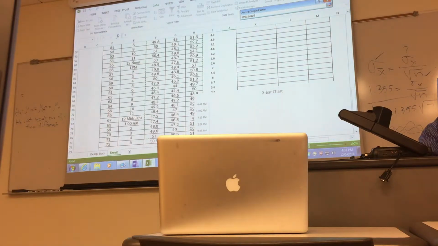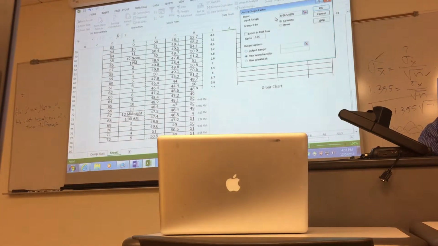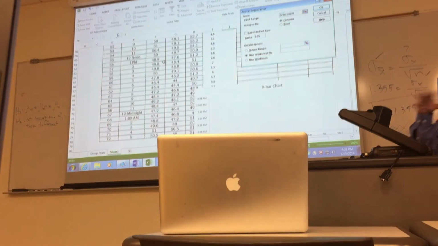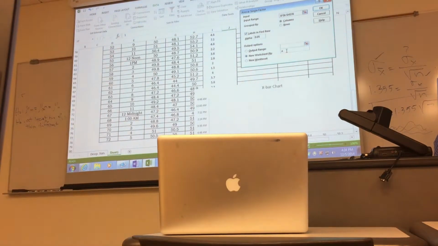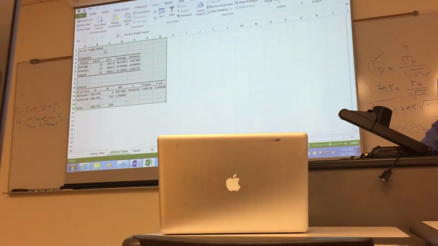I highlighted the 3 columns. Think of it as your 3 columns of morning, afternoon, and night shift. Click on label in the first row and call it ANOVA table list. All right? Okay, well, there we go.